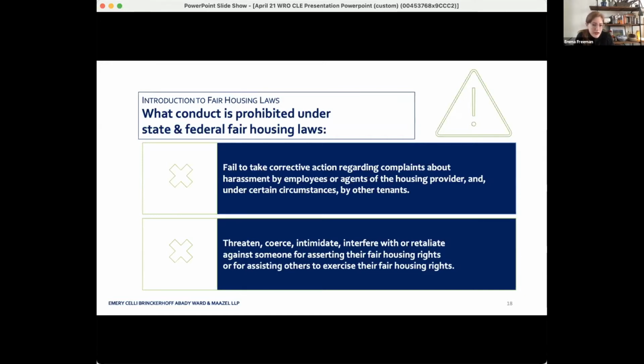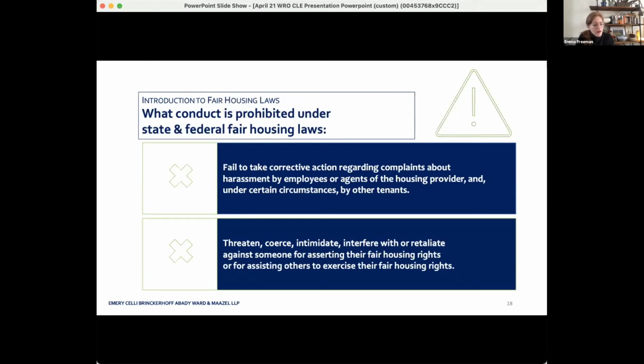And an en banc decision came down from the Second Circuit recently in Francis versus Kings Park Manor. And in a few sentences, the court held that in most cases, landlords don't exercise enough control over their tenants for there to be liability when one tenant harasses another. And in that case, a white tenant brutally racially harassed a Black tenant and called him by racial slurs, sent death threats to him, and in general made him feel unsafe in his own home.